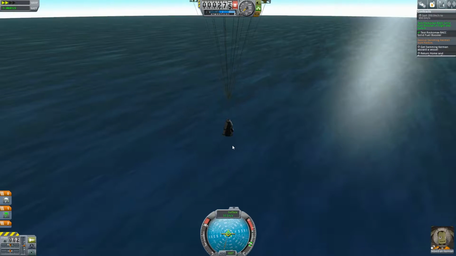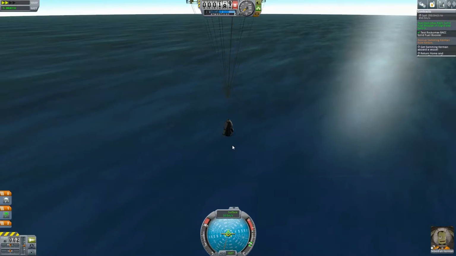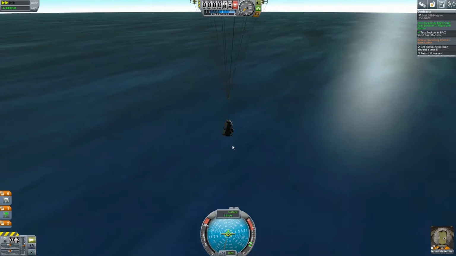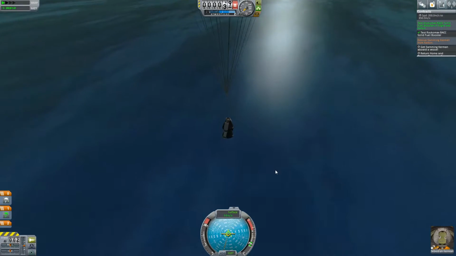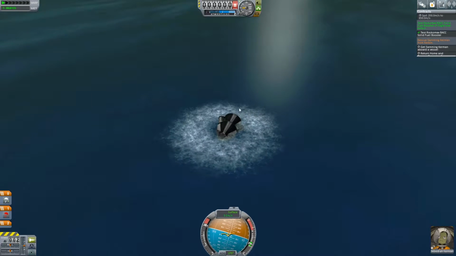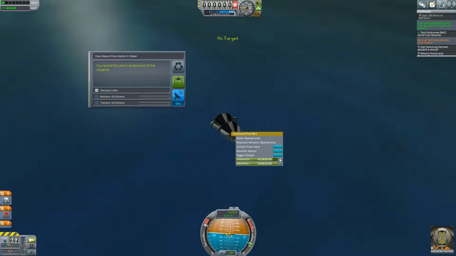Damn it. Well, this is a good way to, we need to test this 2-pod system for landing anyway. Water is probably the best place to land it. 140. Go a little bit further here. And, alright. Gently touch down. Whee! Let's see if we can collect any science here. Yep, some science. Get a crew report. Whoops.